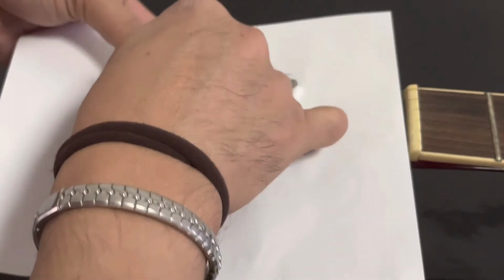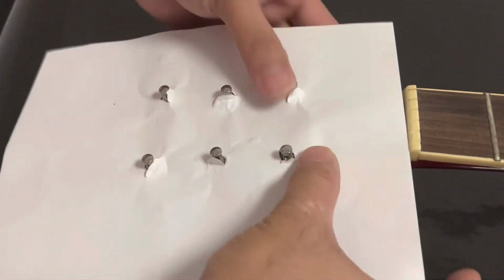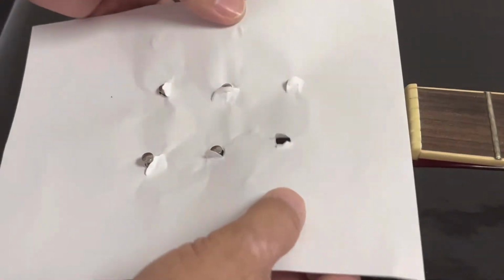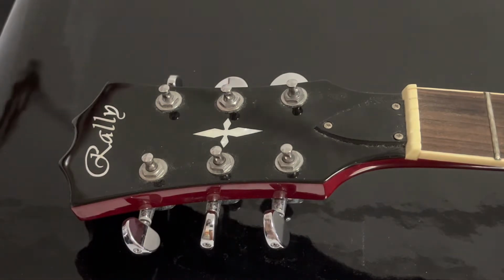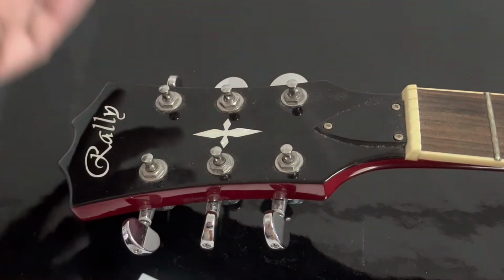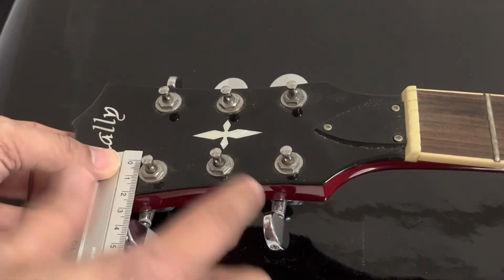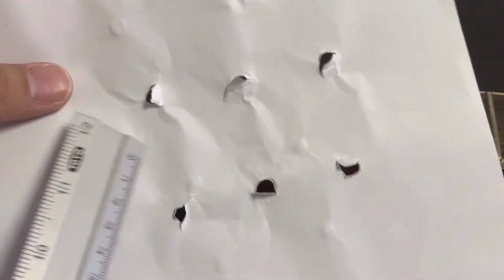So now you have an idea where the holes are. After that, we can take it out. Then you have to measure for the holes. You can use your iPhone. We don't have a caliper right now, so we can just use a ruler. Just measure it like this, then cut that big of a hole on the paper that we poke this to.